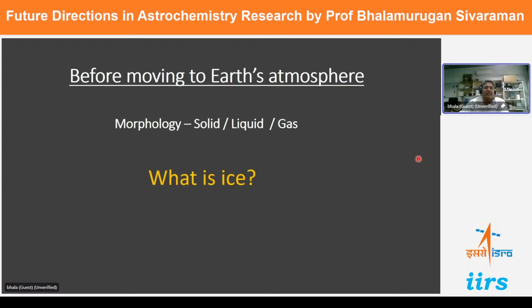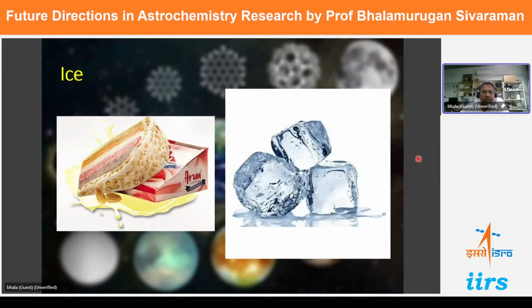Fine. But that is to do with heat. What about low temperature? Because the moment you go out of the sunlight, you feel very cold. The cold temperatures are more common in the solar system wherever the sunlight doesn't fall, and if you go further away from the sun, it definitely gets colder. So we're going to talk about something called ice.